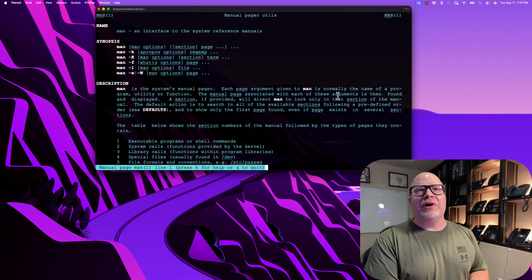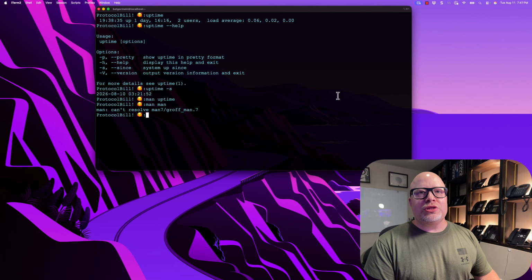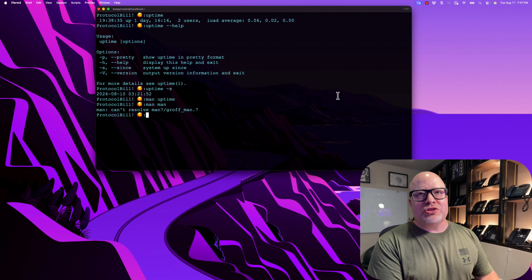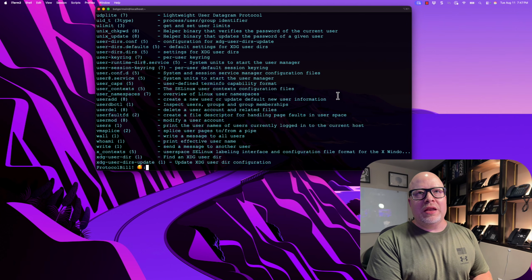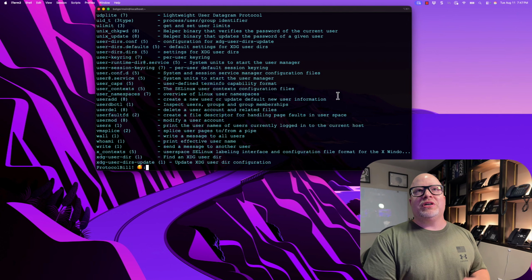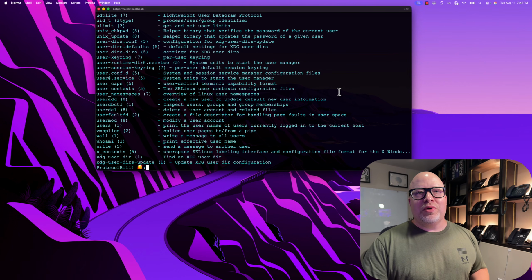But that particular command will help you search the man database. So to search the man database for keywords, we want to look for how to add a user: man -k and the keyword that we're looking for. And as you can see, it pulled up tons of matches that had the word user in it. And the one that we're looking for is useradd.